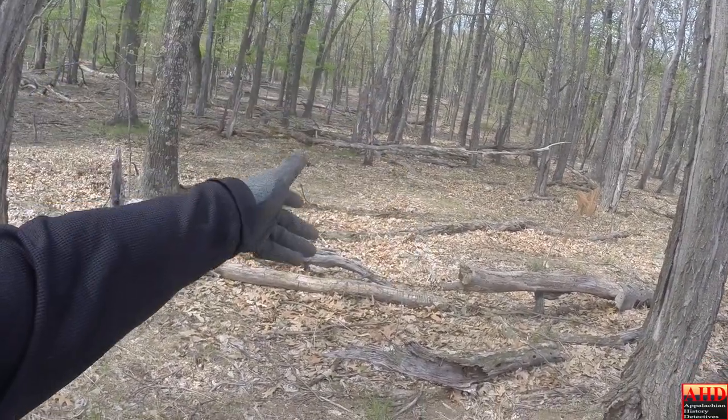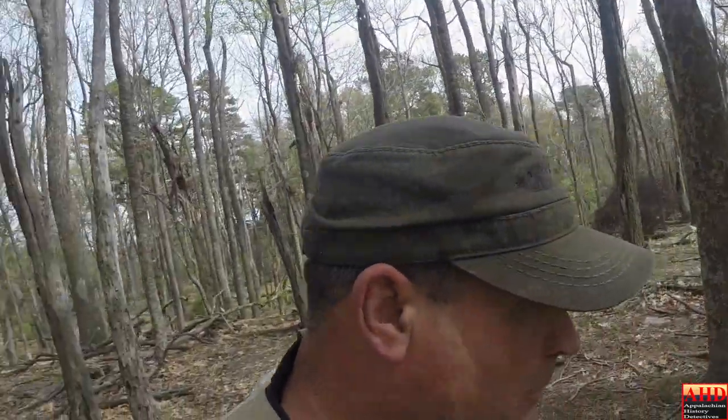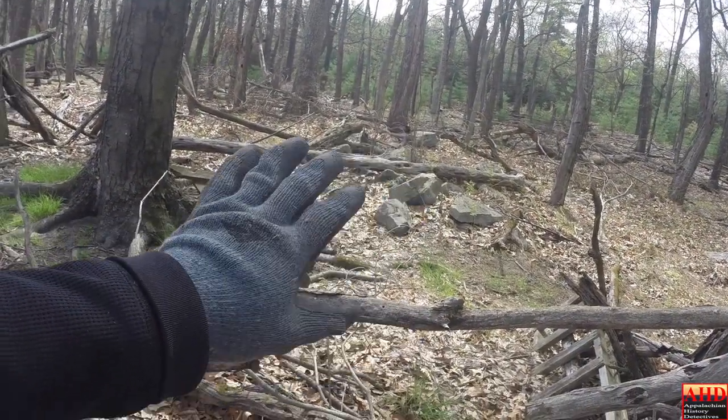I don't see an opening to a cave. My son and I have hit a number of sinkholes up here. In fact, that's why the Chig's up here, digging out a cave that you guys, I'm sure, have already seen by this point in time. But that looks like a pile of rocks. Wonder if there's something else here.